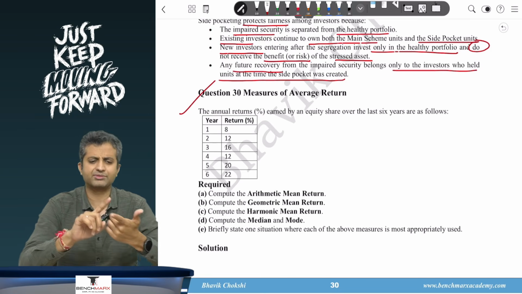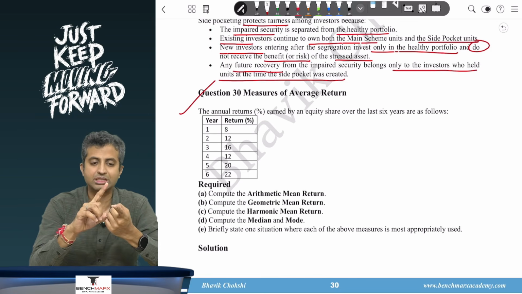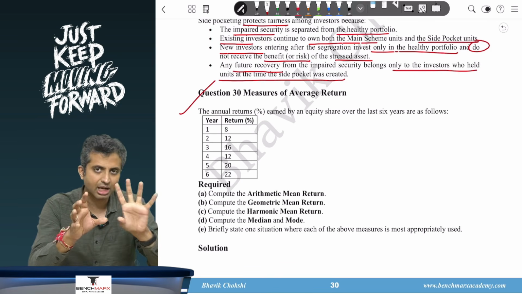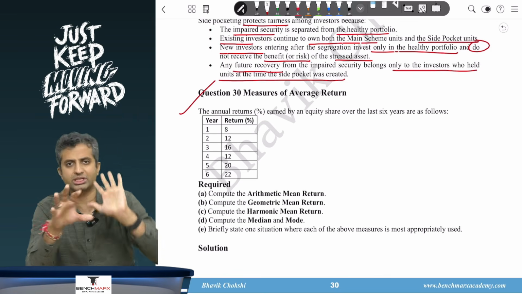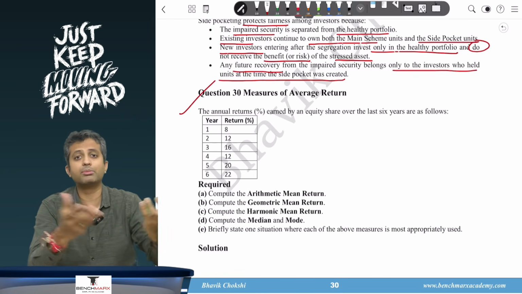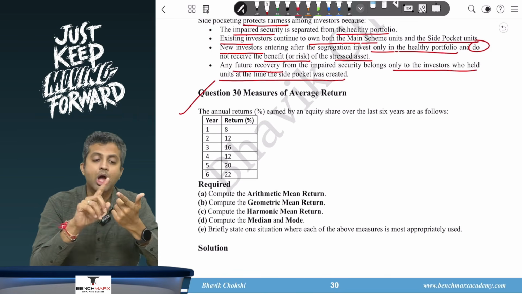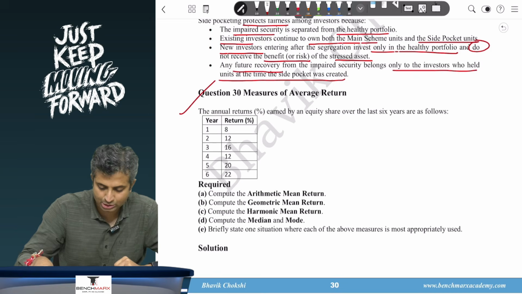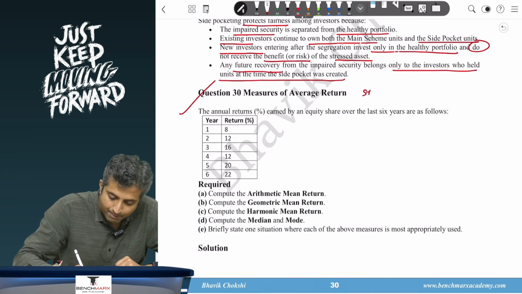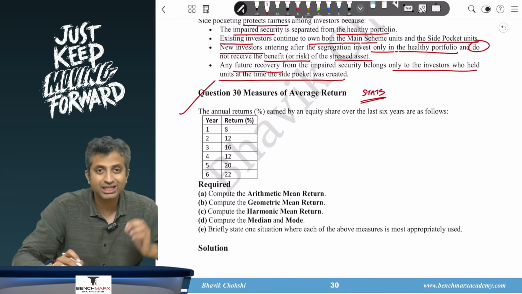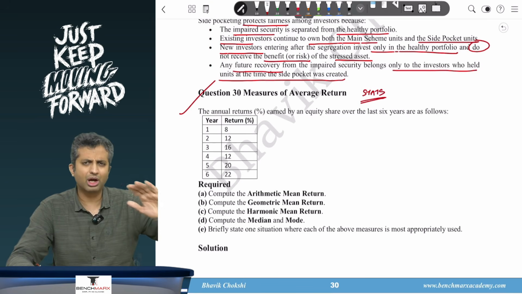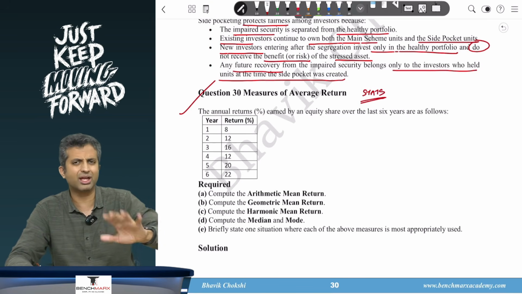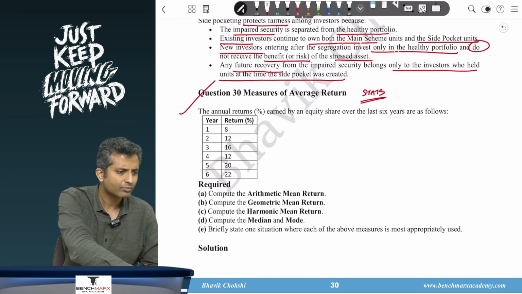What do you mean by measures of central tendency? Before you go to this question, we'll study what is a mean, that is arithmetic, geometric, and even a new concept, a harmonic. It is not there in the study material, but who knows, they can ask you anything. And then there is a median, then there is a mode. So this is more of a statistics question where you look at measures of central tendency, mean, median, mode, within mean, arithmetic, geometric, and harmonic, and when each of them is useful.